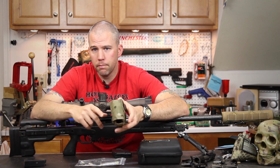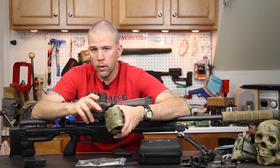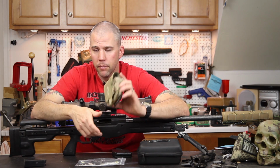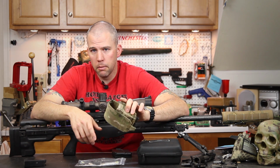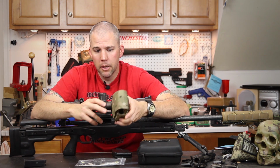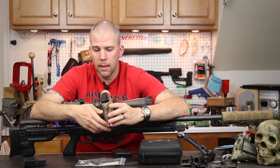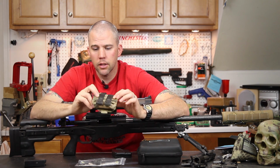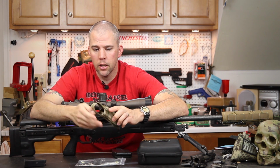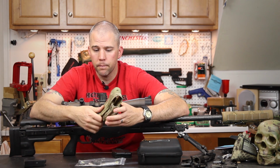But the flap is removable. If you want to remove the flap, it comes with an elastic cord as well, so you can just have the magazine retained by a cord instead of a flap. I use this as a secondary magazine pouch, so really it's my last ditch magazine, and I want to make sure that it's held in there really securely and protected, so I run this one with a flap on it. Got malice clips on the back of it, so it makes it really easy just to thread my belt through and mount on there. But you can mount it on the outside of your pack or molly gear, your battle belt, or whatever.